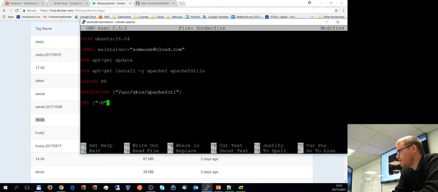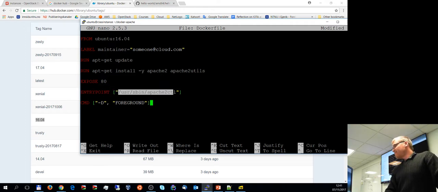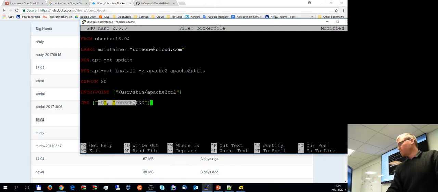One is -D, and the other one is FOREGROUND. Every time you have a white space in between, they are treated as individual elements in this array. So it will run the command /usr/sbin/apache2ctl and append, by default, those two parameters, right? You could override them as well if you wanted to.